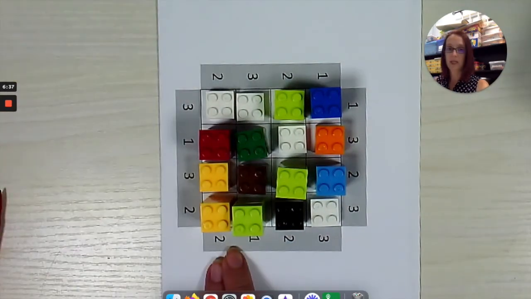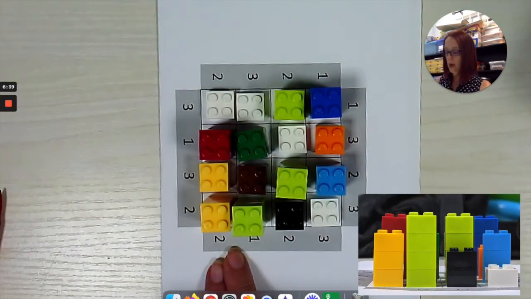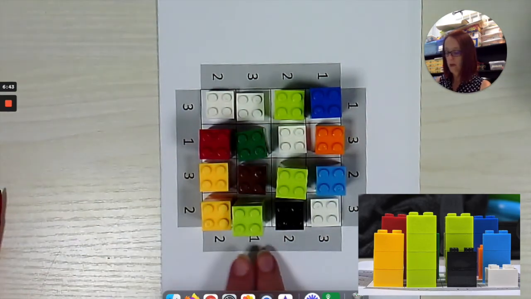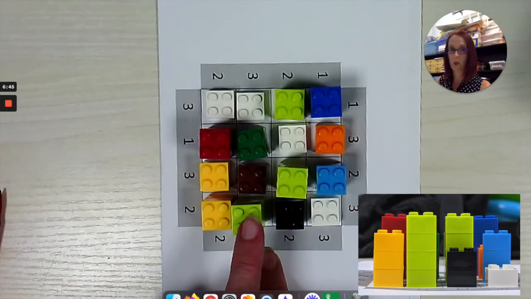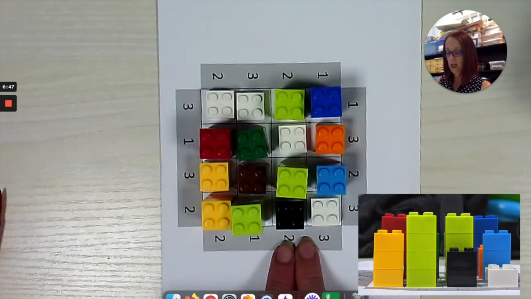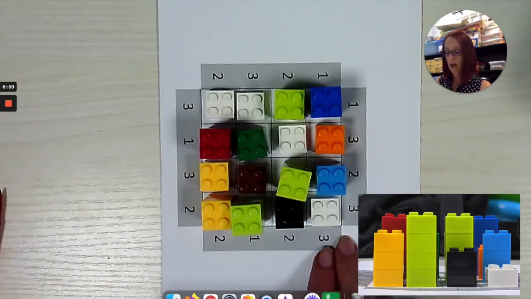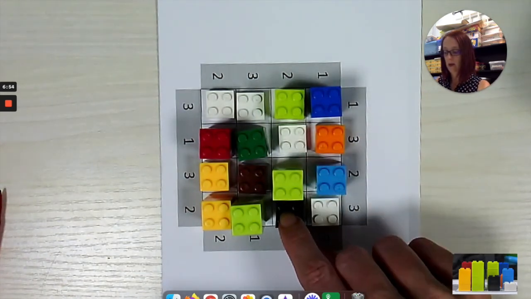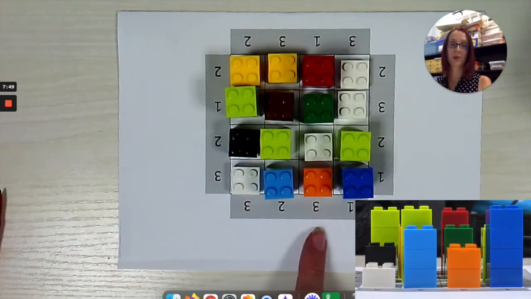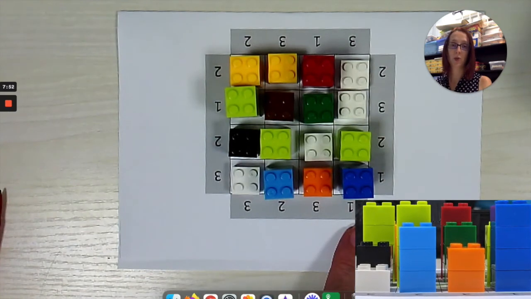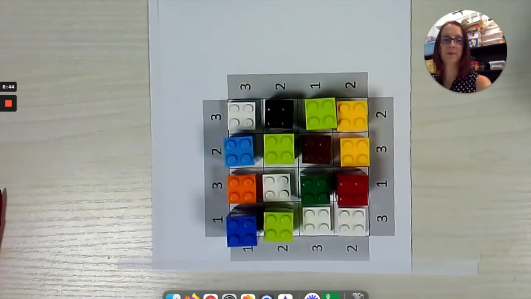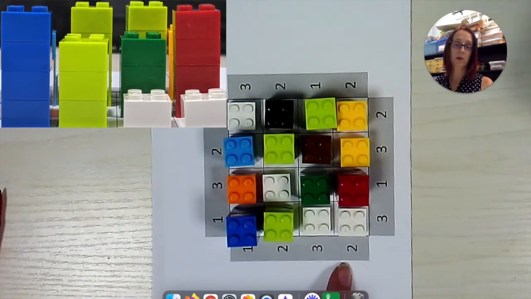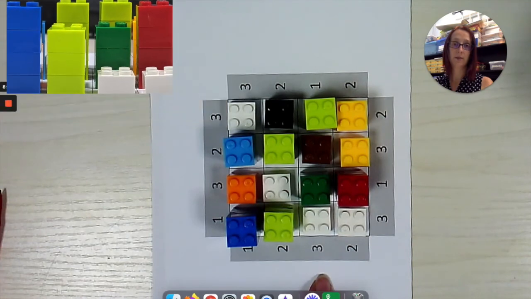If I'm standing in this position, I could see 1, 2 skyscrapers. If I'm standing in this position, I can see only this one. If I'm standing here, I can see 2, and if I'm standing here, I can see 3. These numbers also match the number of skyscrapers that I can see.